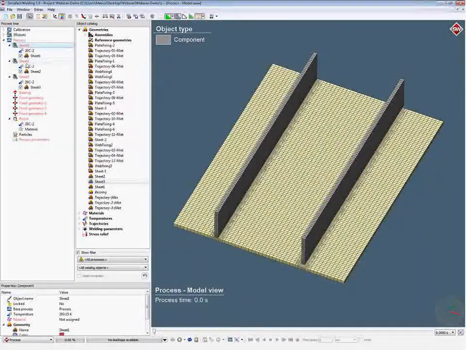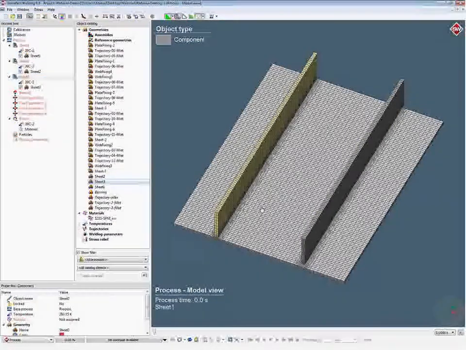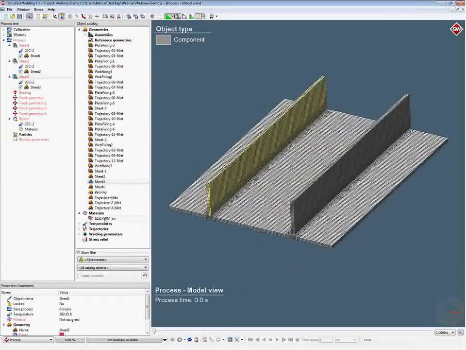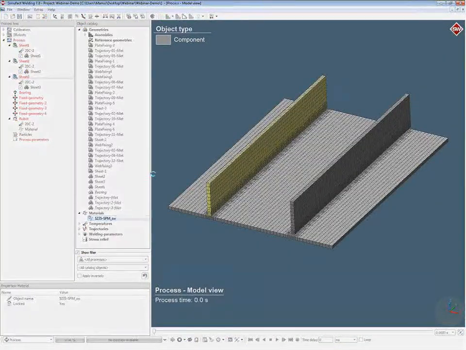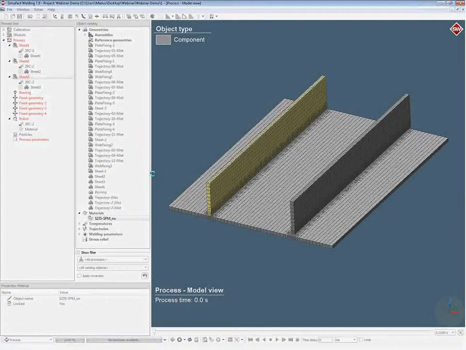Containers are still red, and in order to make them applicable for the simulation, we need to add additional information. After we have set the geometries themselves, of course, we need the information about material. This is basically a material that comes from our database.